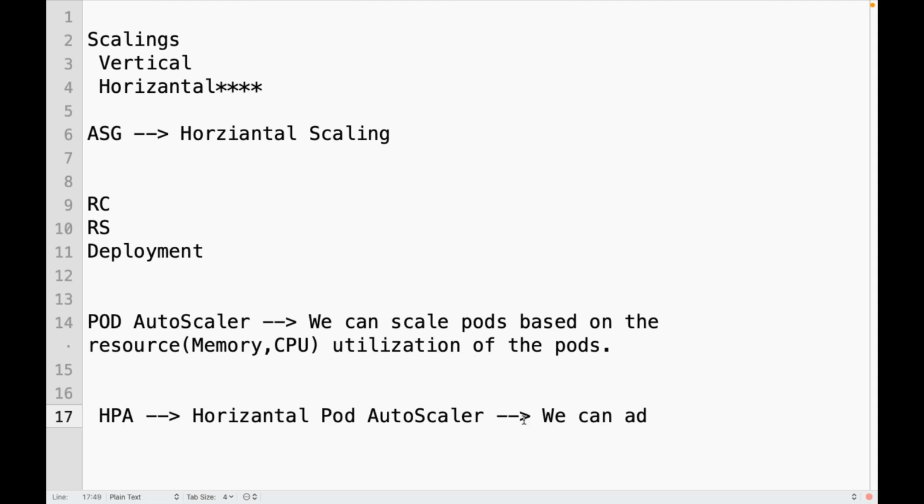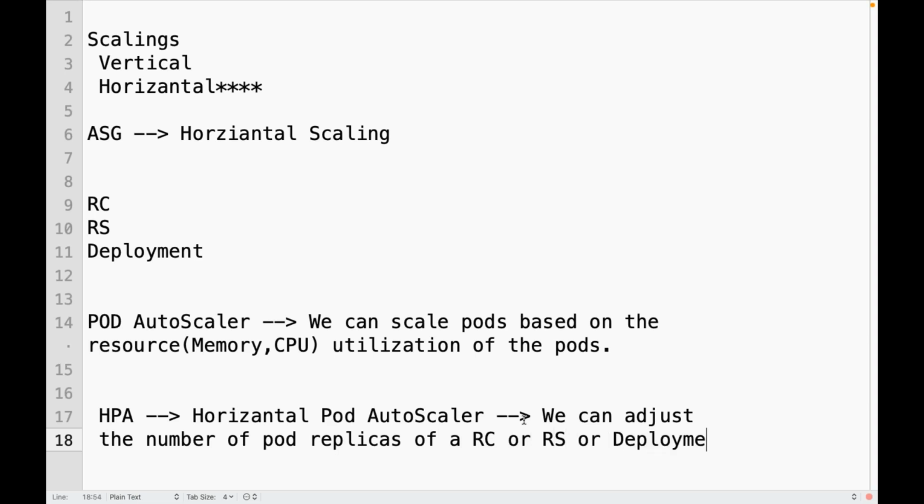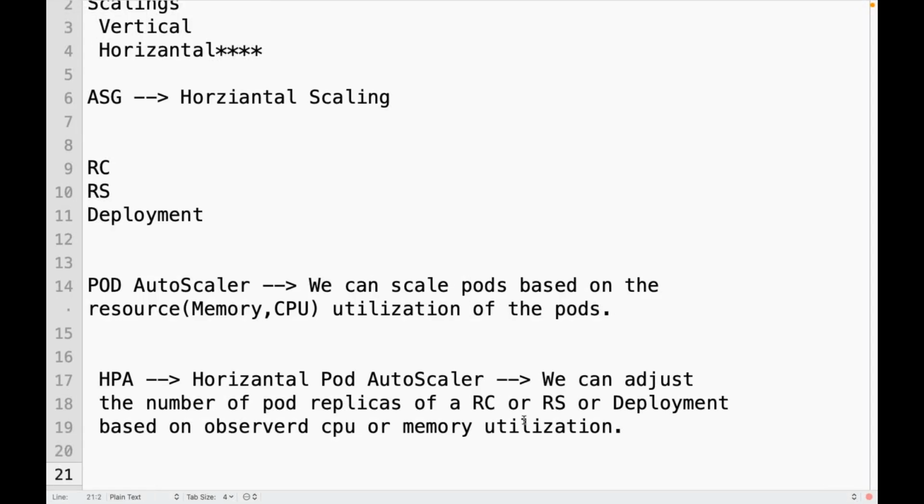We can adjust the number of pod replicas of an RC, RS or deployment based on observed CPU or memory utilization. Based on the observed CPU or memory utilization, we can adjust the number of pod replicas automatically.